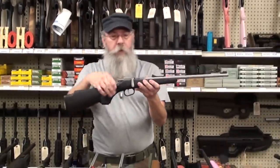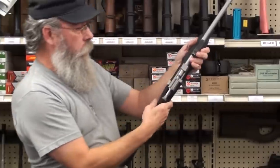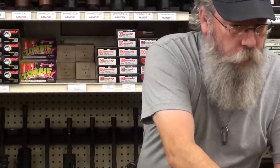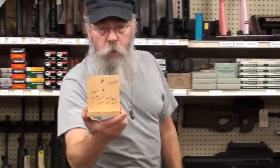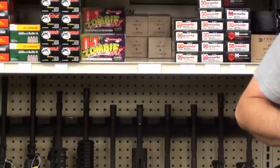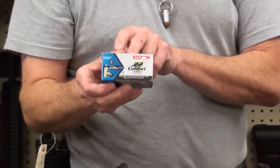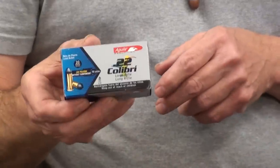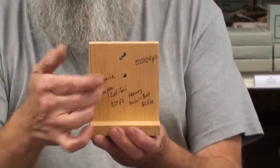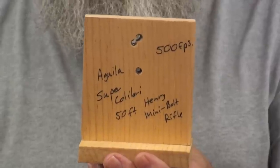We've got the little Henry — this is a gun that's been around for many, many years. When you load this gun, you have to pull the striker back to cock it, just like the Davy Cricket, and then you've got a safety on it. I shot this target with this gun at 50 feet with super CB cap rounds — that's a small group shooting offhand at 50 feet. These rounds have no powder in them; it's primer compound only, but these super CB caps travel at 500 feet per second. You're hitting as hard as the strongest pellet gun, and this will kill a squirrel instantly. These are very nice for squirrel hunting. From this rifle, the sound of the bullet hitting wood was louder than the gun discharging — you can literally shoot these in your backyard and your neighbor will never hear you.